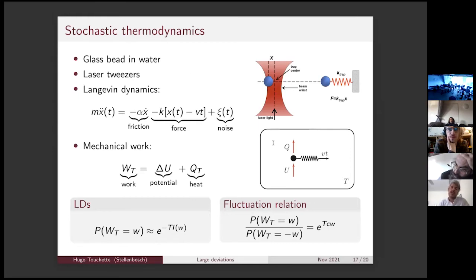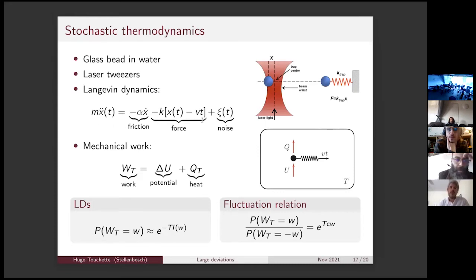So it's a bit like attaching a spring to the bead, and then you can move this. This is done a lot in physics, also in biophysics, because you can attach beads onto DNA strands and then pull the bead to pull the DNA strands. These are experiments that have been done many, many times. The description of this is usually using Langevin dynamics.